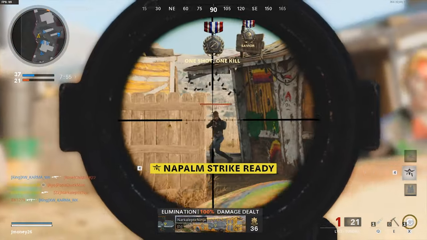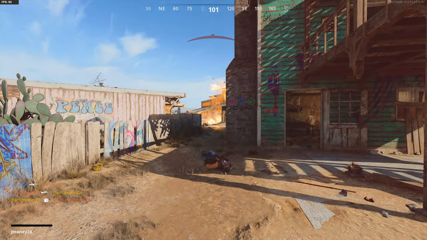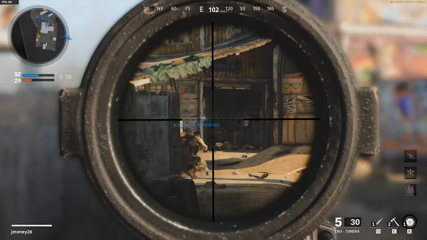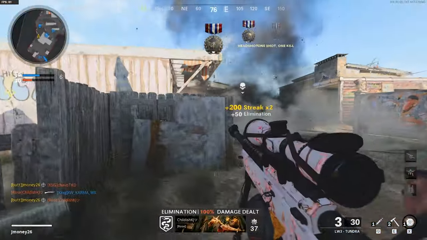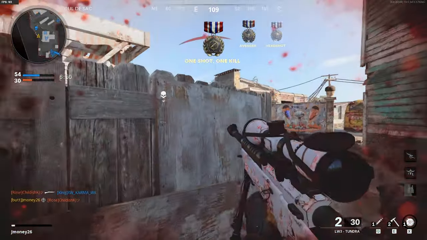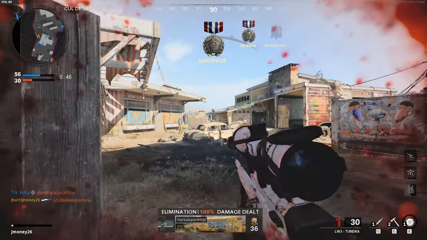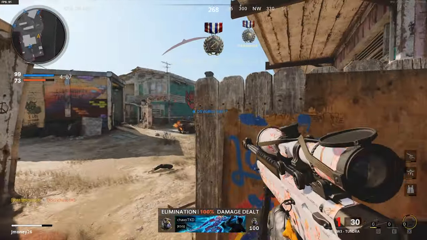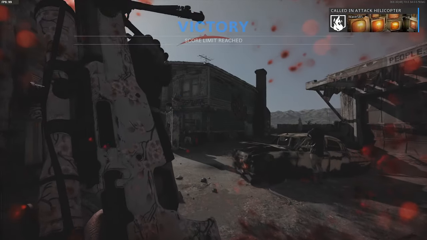That's double. Ah, triple. Got a C4 kill somehow, I don't know how that happened. Okay, that's one. Where's number two? There's number two right here. Nice. Just for good measure. Okay. Goodbye, dome. No, that was a double kill.